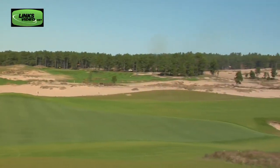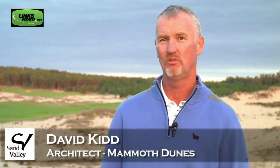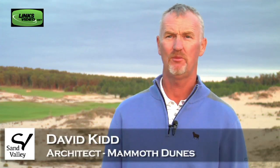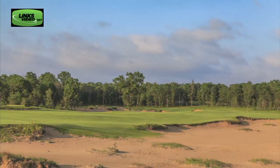Mammoth Dunes is created entirely on shapes that were here long before I got here. There was no effect of earth moving. We never took dirt and put it in equipment and moved it from spot to spot. There was really — we called it melting. There was lots of melting shapes that were maybe a little too severe, but there was very little dirt moving or mass shaping to build the whole golf course. It was pretty much as we found it.